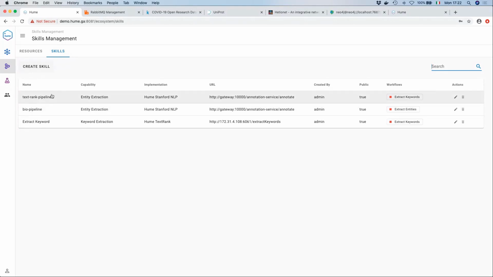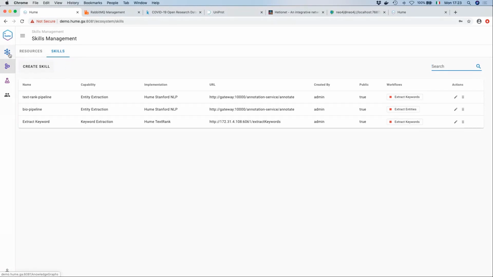While the text rank pipeline is used as an intermediate step, because we need it for the third skill. In this case, what happens is that we decompose the text in a lot of type dependencies and tokens that will be used by the extract keyword skill for recognizing autonomously small phrases or single words that represent the content of the text, so that you don't have to read fully the article.